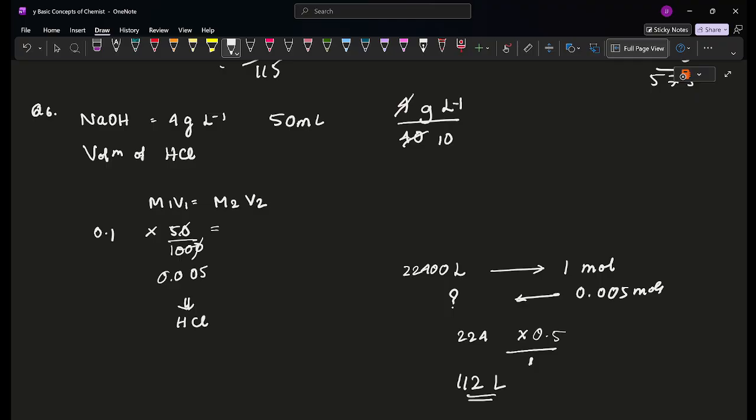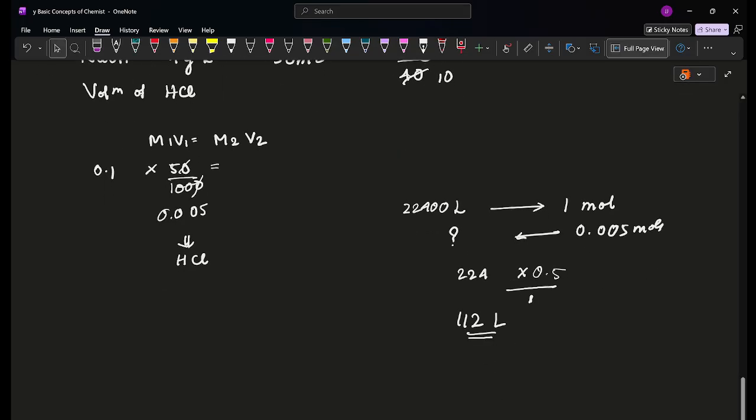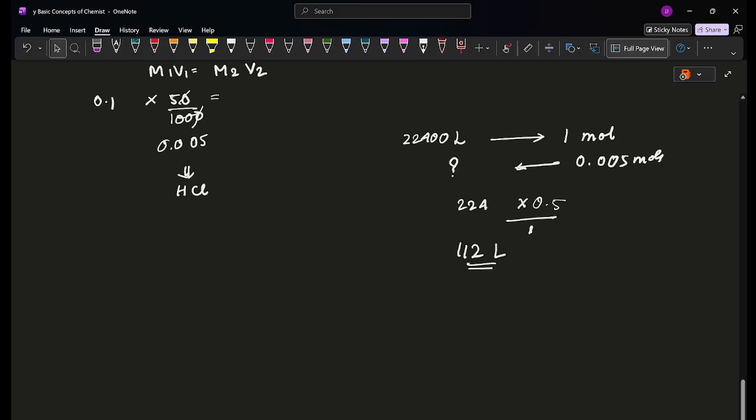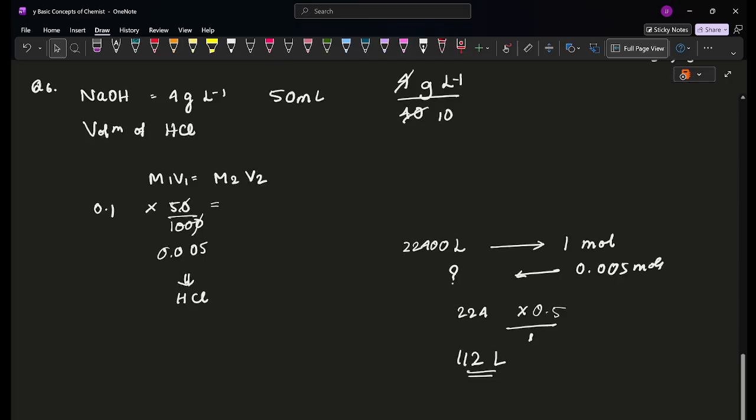The only thing we need to remember is the number of moles of acid should be equal to the number of moles of base, and hence for them to neutralize. And since they've asked it in STP, remember that initially it will have 22400 ml, because that is the volume in STP condition, right? Okay, now that we're done with that, let's go to the next question, which is question number 7.